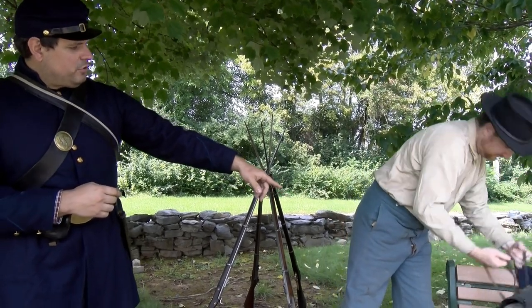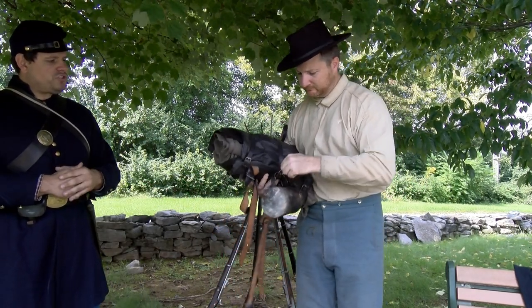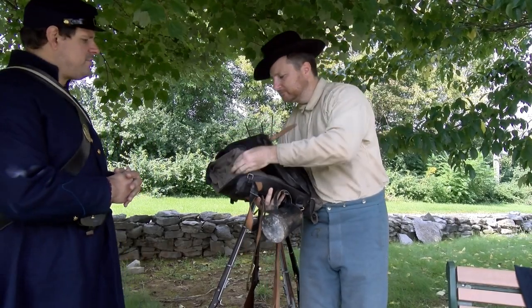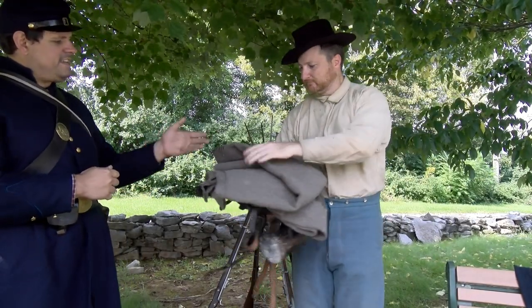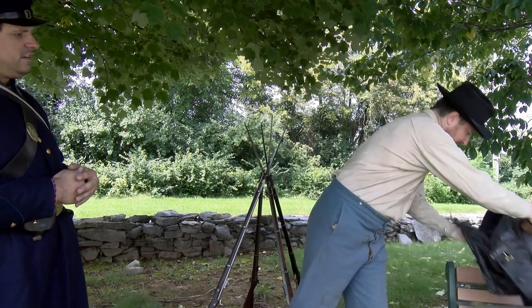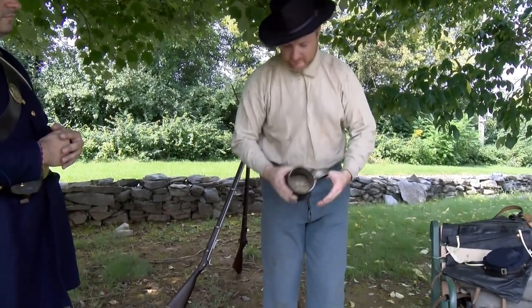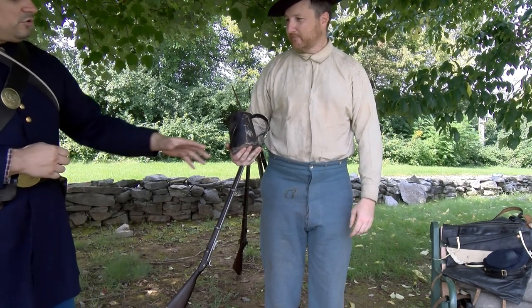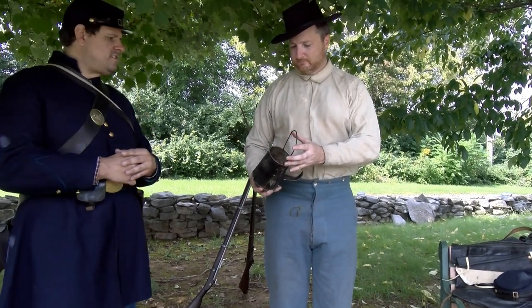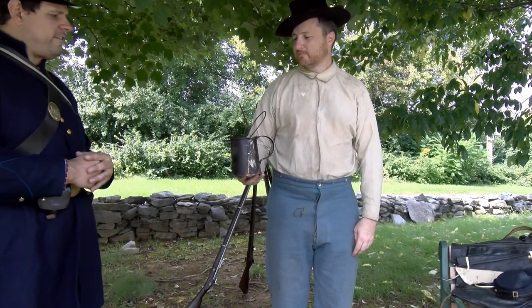Standard issue knapsack for the Federal soldier. It's going to contain all your personal items as well as your blanket. Now, most soldiers are going to want to keep these things light. Why? Well, talking about marching 25 miles, you're going to start shedding unnecessary items as fast as possible. Here we see in Rich's knapsack, he's got his blanket — those come in handy when you're sleeping at night and it's dropping down into the 50s or 40s. He's also got his forage cap for forage and fatigue duties. He's got a cup here — it's seen a lot of use. The soldier's going to sit this right on the campfire or the embers to cook up any kind of coffee, cook up any kind of food rations such as rice. It's got a handle on here — obviously just to allow ease of taking that off the fire without burning yourself.